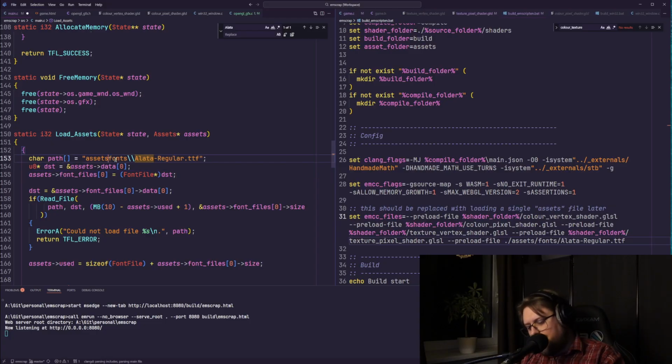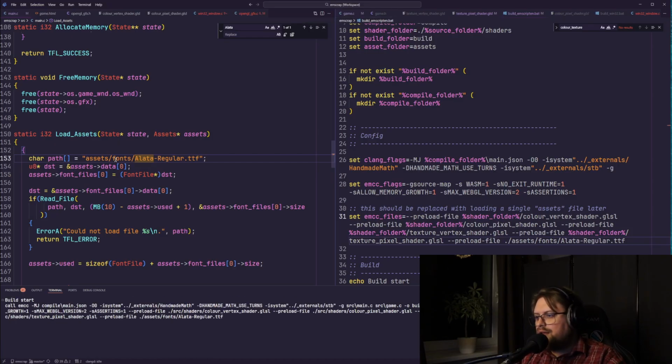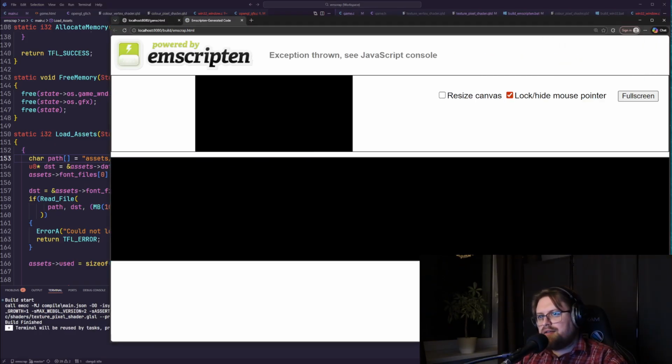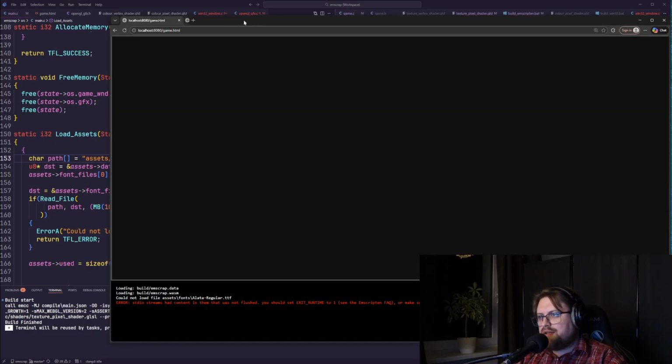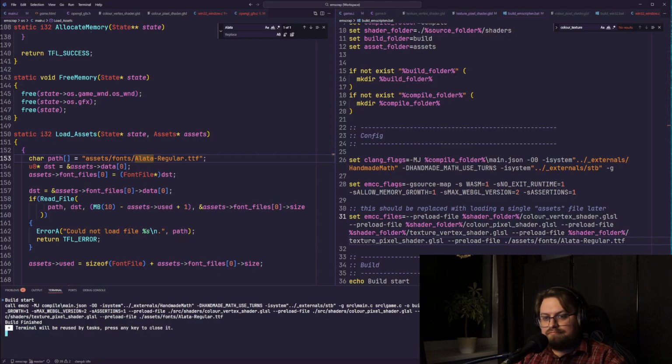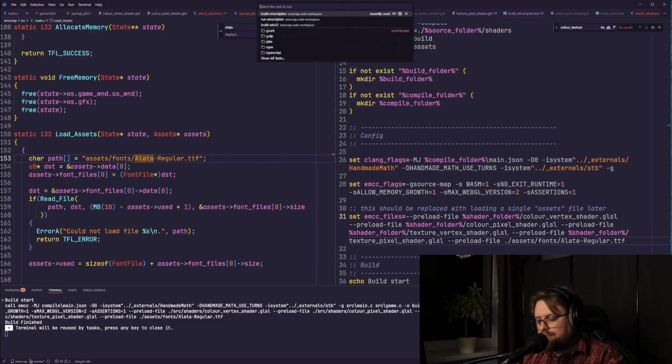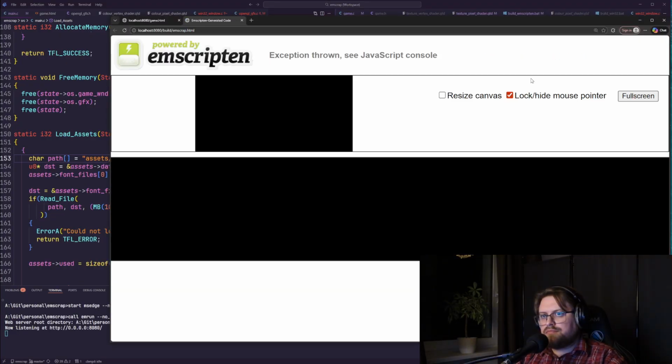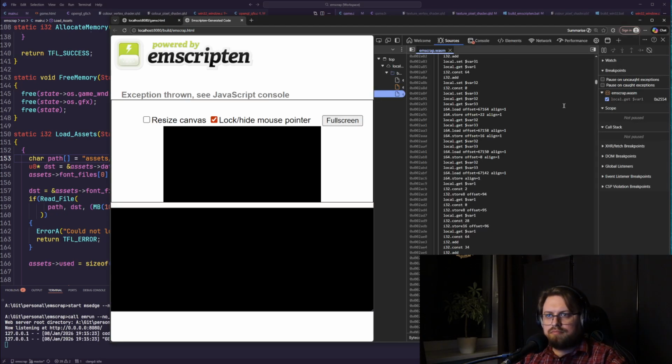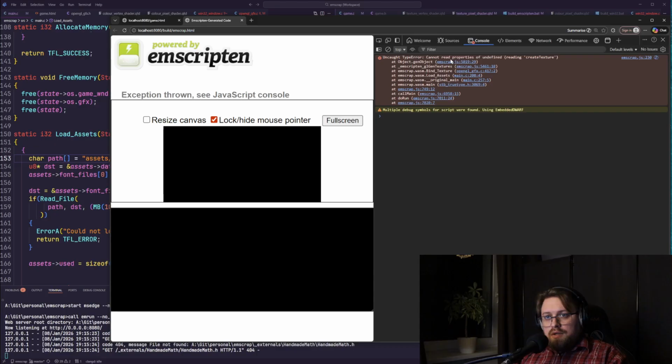I don't appreciate all of these dumb issues. This will not be an issue later. Exception: cannot read properties of undefined, create texture.